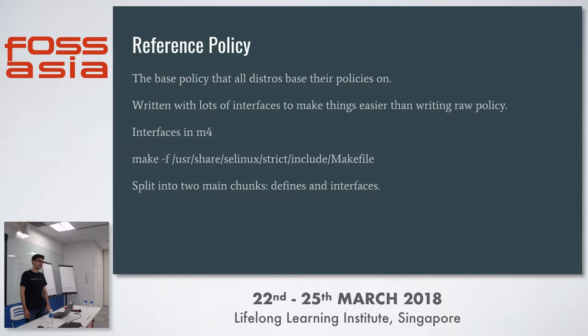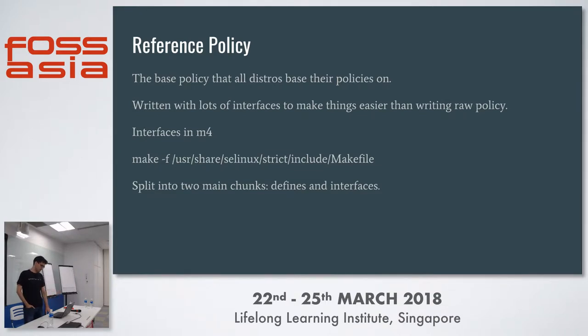And the way it's split is each policy is made of three files. There's the interfaces in a .if file, and those are the ones that define how to use your policy for other policies. Like if you're the cron policy, you might want to allow other policies around the system, maybe like logrotate and things that would run under cron. They would need a way to set up the transition from cron to their types. So you would use an interface from that.